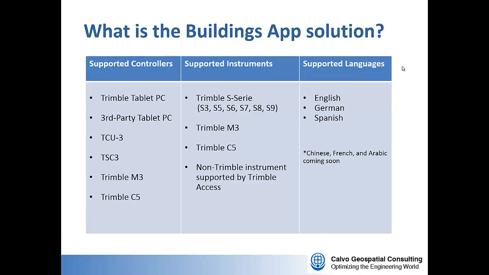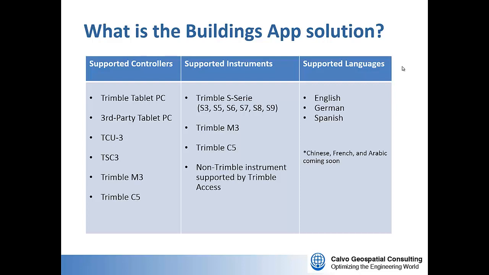Regarding the supported controllers, instruments and languages, we support at the moment all Trimble tablet PCs, Trimble Tablet 1, 2 and the new tablet, Trimble Tablet T10. We also support third-party tablets such as Panasonic Toughbook and other ones where you can install Trimble Access. And we also support traditional controllers such as TCU, Model 3, TSC3, and also inside the total station for the Trimble M3 and the new Trimble C5.